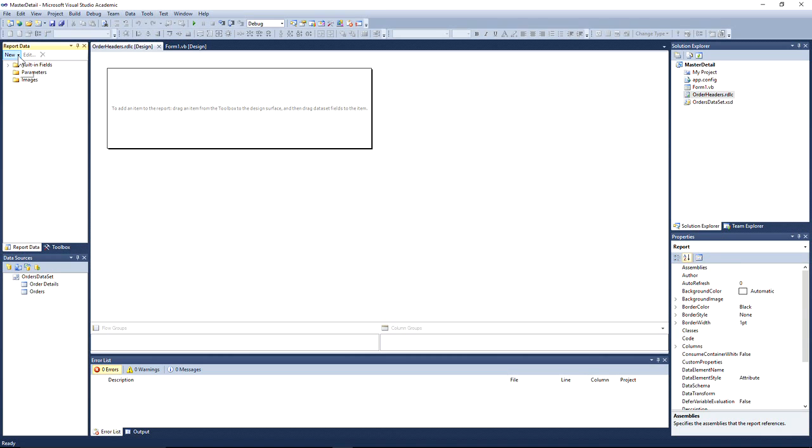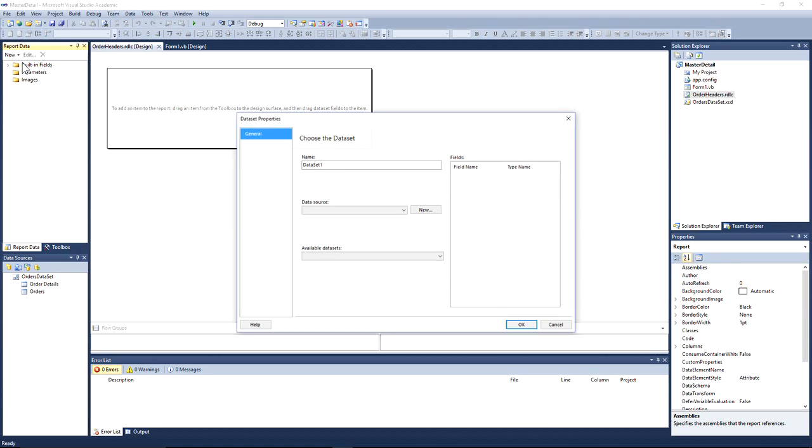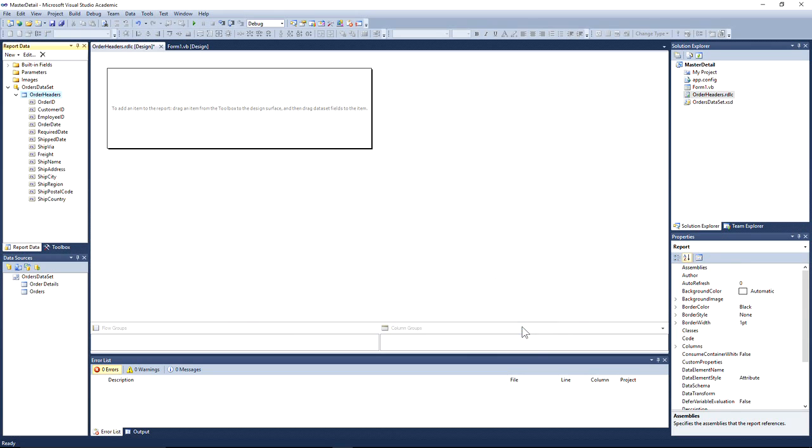Once you've got this window showing, you can click on New, and we're going to click on Data Set. Now, we're not going to create a new data set. We're going to use an existing data set, but we want to make sure we understand what it is. So I'm going to change the name from Dataset 1 to Order Headers. Under Data Source, we're going to choose Orders Dataset, and now you see where Order Details comes ahead of Orders, so we pick Orders. That's all of our order header information. We click OK. And notice now that we've got all of the fields in our order headers table right here. Even though the table name itself is called orders, we've named it order headers.